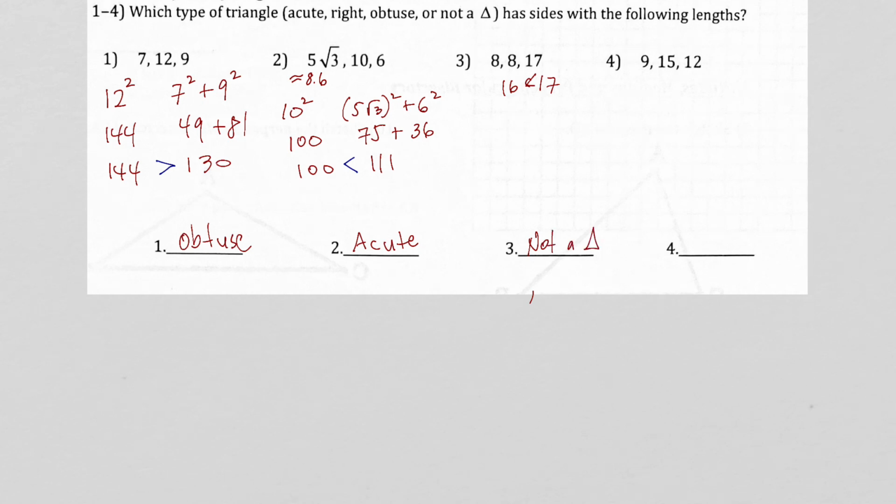First of all, we do know we have a triangle because this is the longest side, and 9 plus 12 is 21, which is bigger than that. So then we'll take the 15 and compare it with the sum of the other two sides. So 9 squared plus 12 squared. This is 225. This is 81. This is 144. This adds up to 225. Since they're equal, we know that this is a right triangle.